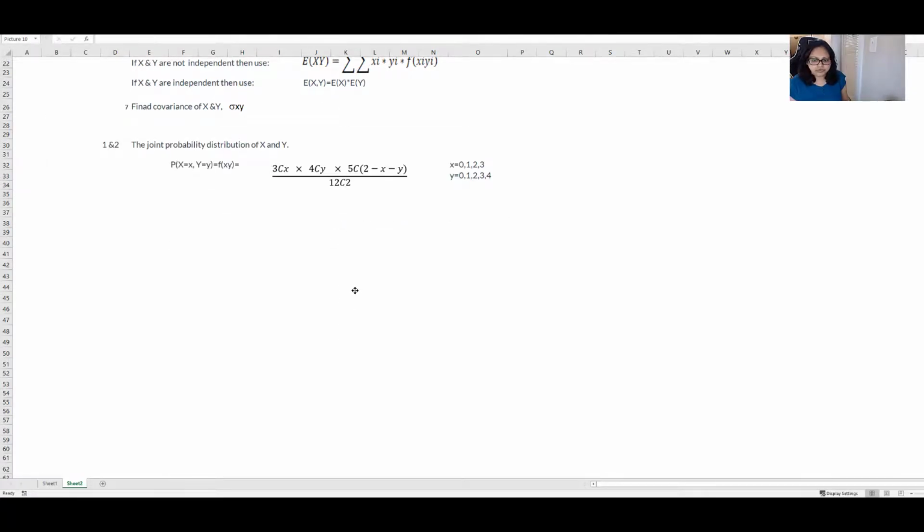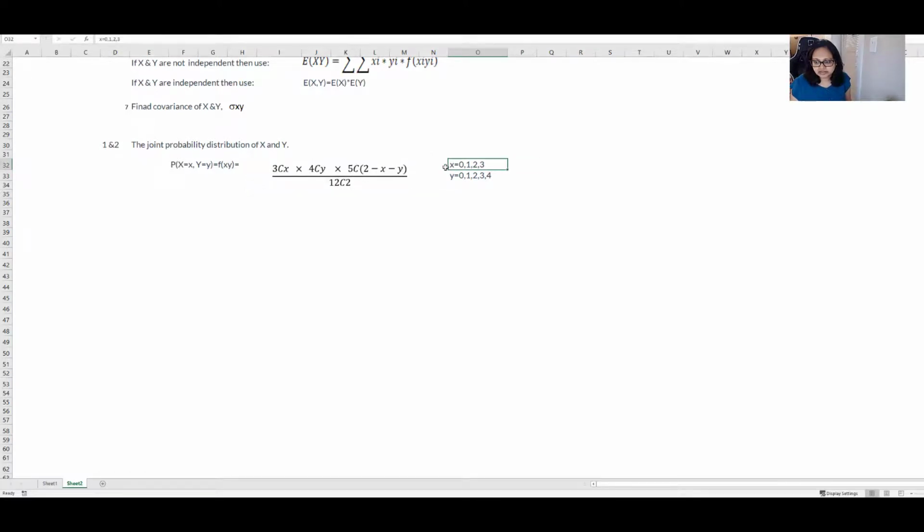So at first, we want to find the joint probability distribution. So I try to give you the equation we are going to use. Previously we had only one random variable, so we just used that one. Since we have more than one, we have to think about all of them combined together. So the total possibilities you have to think about first in the denominator. We have 12 seedlings, and we are choosing 2 from there. That's the constraint we have.